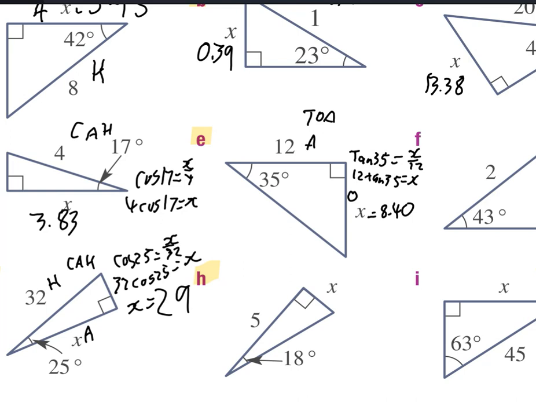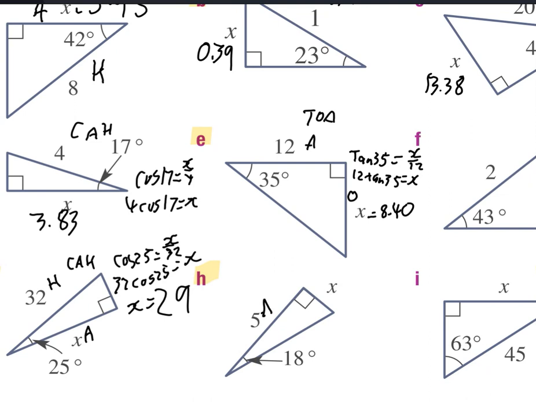H. I've got my hypotenuse and I've got my adjacent. All right, so that means it's going to be CAH. So cos 18 equals x. Actually, I've got this wrong. I've not labelled that properly. It's just the number there has thrown me a little bit. I thought this one was a little bit funny. I don't have the hypotenuse.